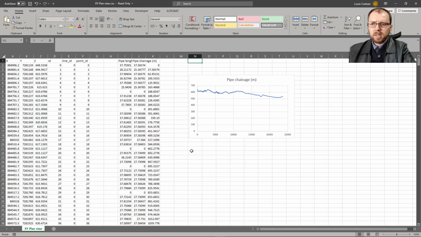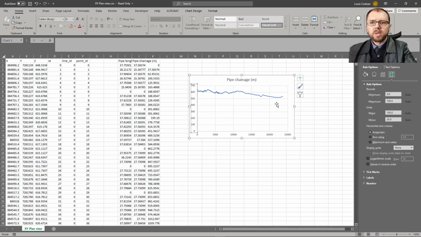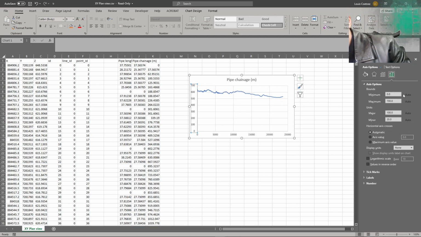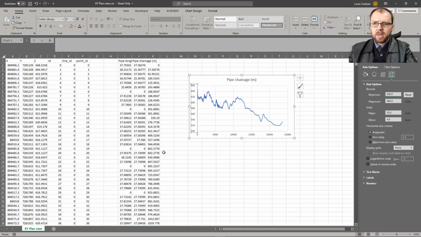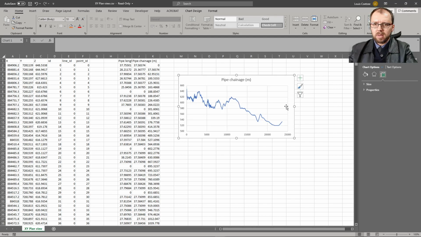Okay, let's see our plot, and perfect. There's our first profile. So we can change the minimum value, just find, see there, to 500, and there we can see.